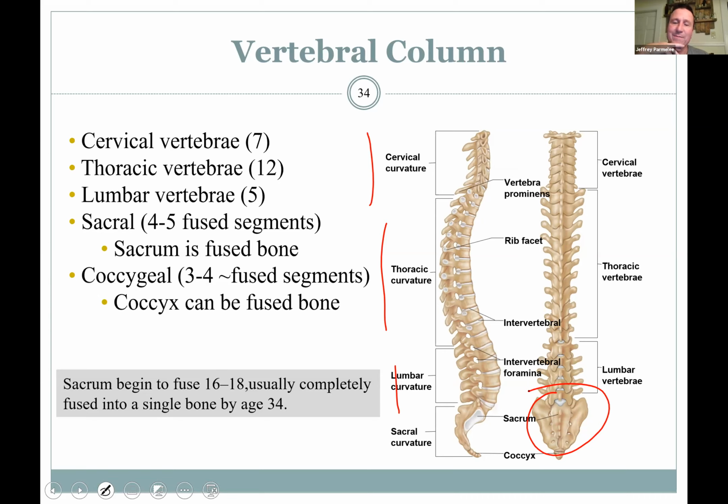You can see this sacrum, and if you did an x-ray on young people, you'd see a little bit of cartilage separating each of these 5 bones. And then as you get as old as me, it's just a single, fused bone. I talked about earlier how in general cartilage turns into bone in our bodies, so we become less flexible. It's true.